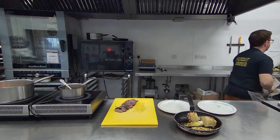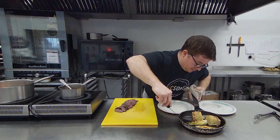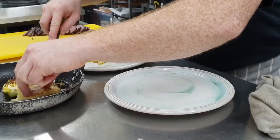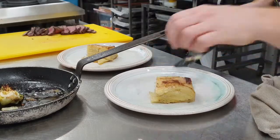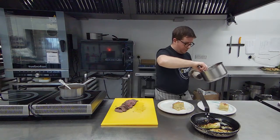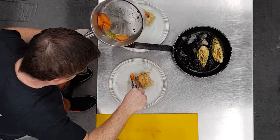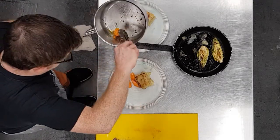First, I need my tongs. I did just notice that this did stick a little bit, so you could put a bit of parchment underneath. But I think that would be quite tasty, that little crispy bottom. I think we'll go carrots next. Nice buttery carrots.